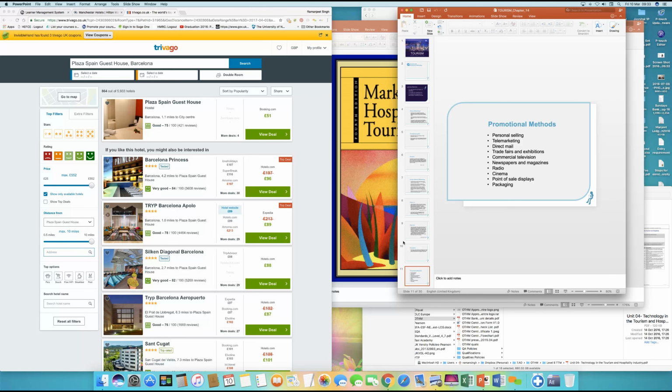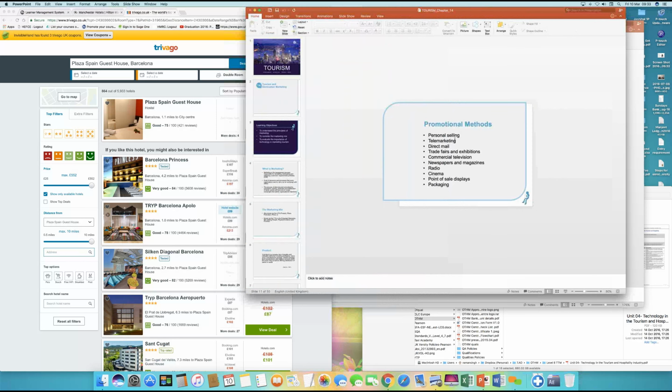So traditionally, these are the promotional methods that I see. They were looking at personal selling. For example, you look at Thomas Cook. Thomas Cook has offices in a lot of cities, and you can walk into one of the offices to have a discussion with the customer services operator and then book a hotel. They were looking at telemarketing, direct mails, sometimes trade fairs and exhibitions. But the vital thing which has now been added to this promotional mix is the use of internet marketing in particular, which allows you to reach a far greater audience than was possible through traditional promotional methods.